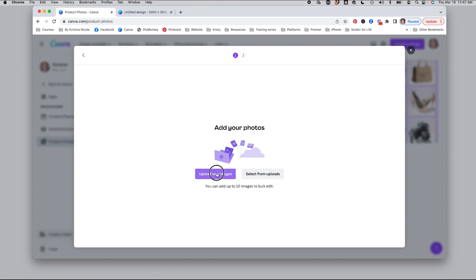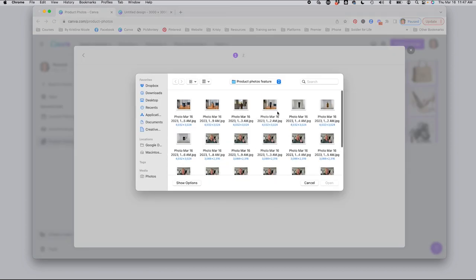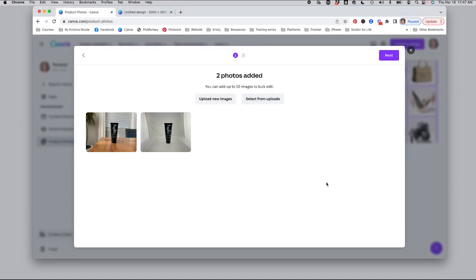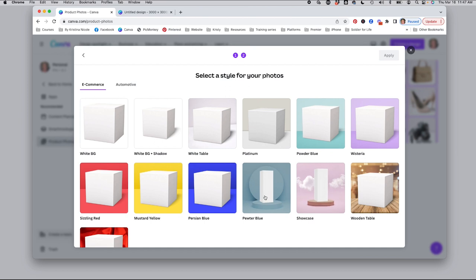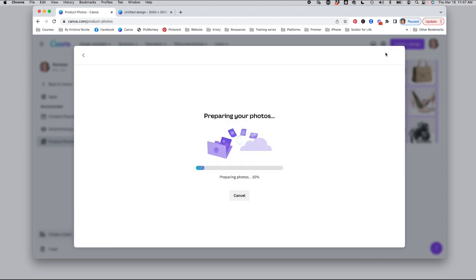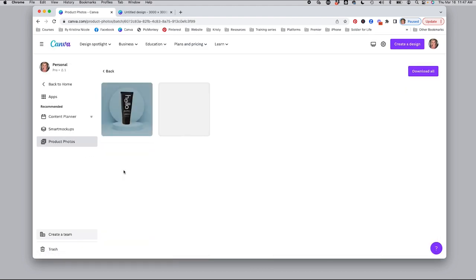Next, I want to test a different option. We're going to grab this natural toothpaste here, and hit next. I want to test this pewter blue. These options here are more for maybe some beauty skincare products. I'm curious to see how they frame the product, because as you can tell, it wouldn't be filling the frame as much. Let's check this out and see if it does proper placement. Okay, let's click on and see the results.